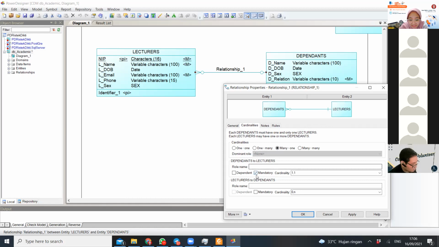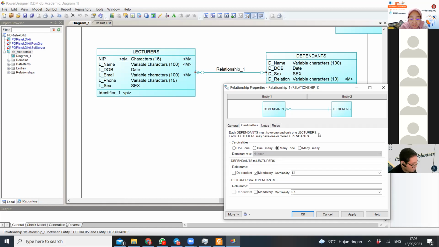Okay. If we check the mandatory, the circle symbol will be transformed into a line symbol like this. And you can also notice the sentence also changes. Each dependent must have one and only one lecturer.